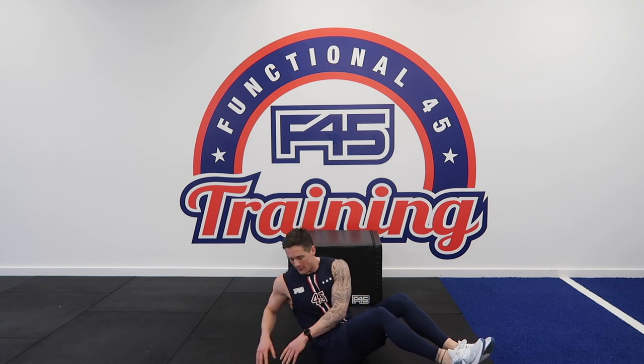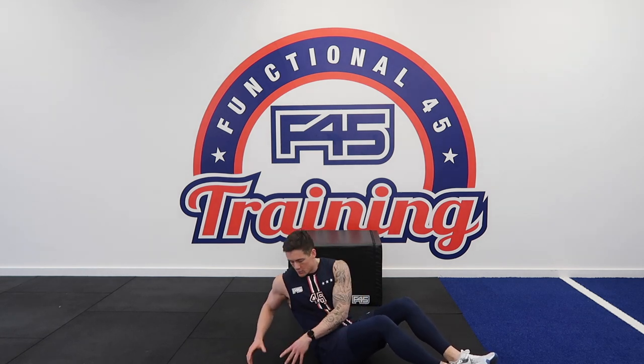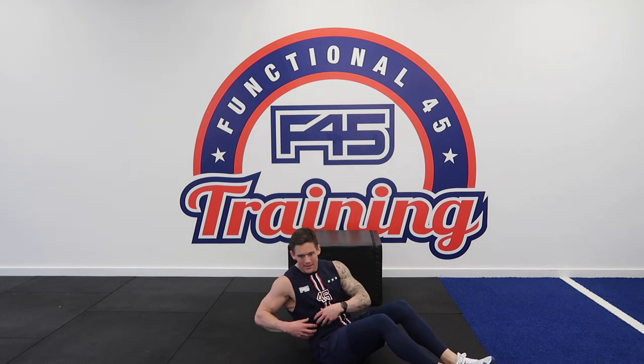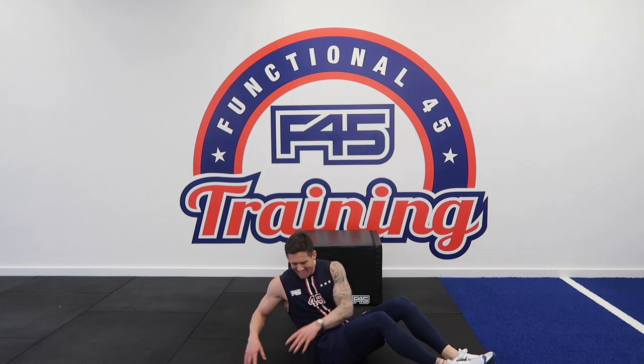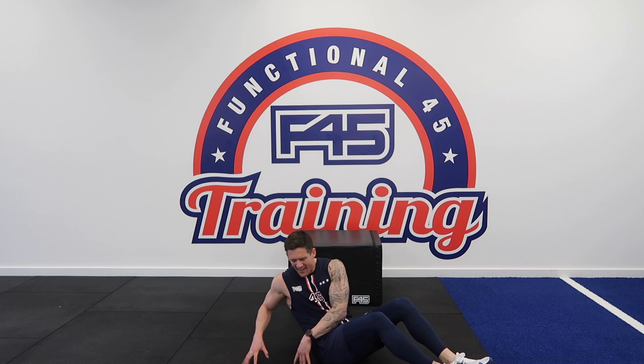Last exercise in three, two, one — feet off the ground, twist it as far as you can. Here's another example of where you could add more resistance — hold anything. If you've got a rucksack, put some water bottles in it. What I actually do is put the medicine ball down, touch the other side, then pick it back up — you're working that end range. We're done in five, four, three, two, one. There we go.